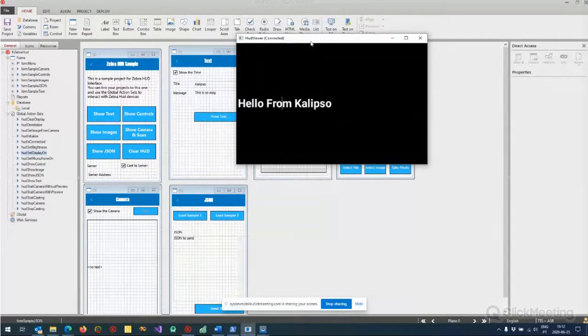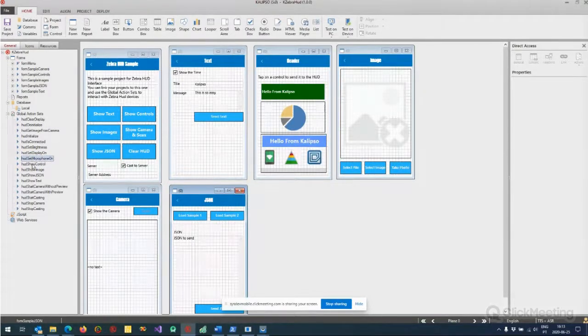Another question: can we send inputs from the glasses to the application, or just from the application to the glasses? Well, the two inputs that we have, you've seen me using the camera. I sent the contents of the camera onto my device, and I used it even to scan a barcode, a QR code. We haven't shown it here, but if you see on my screen, we also have an option to set the microphone on.